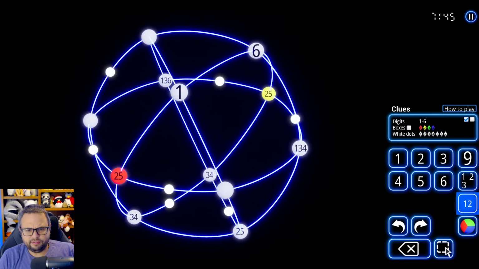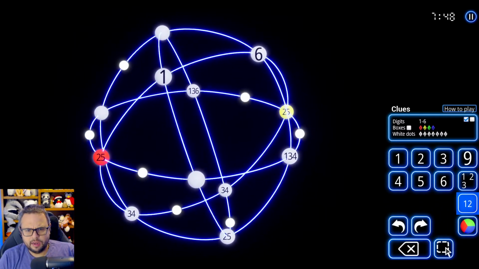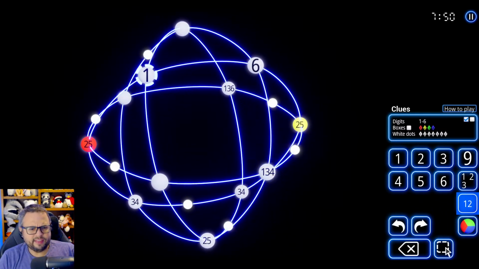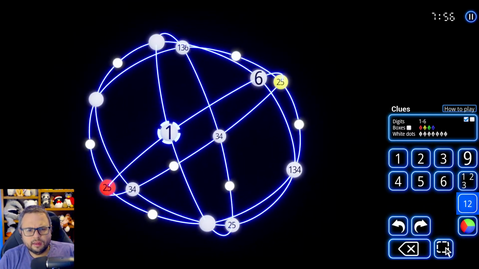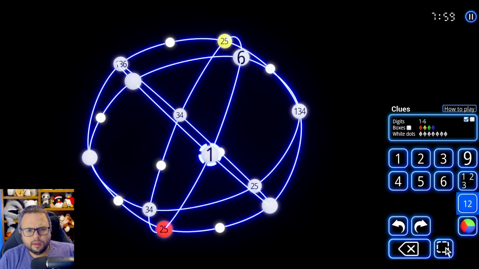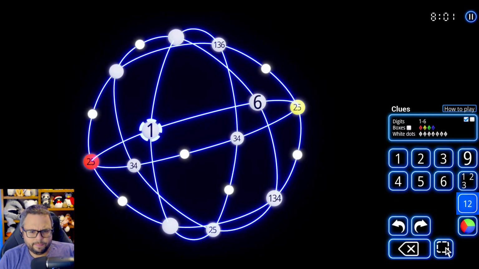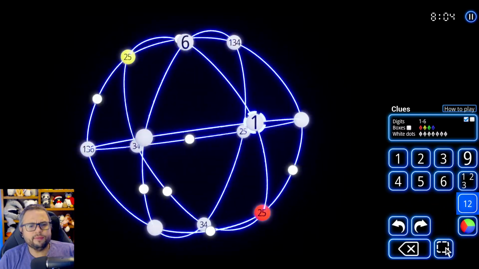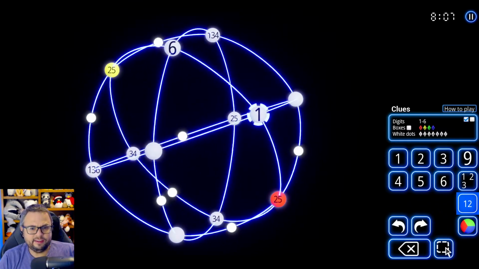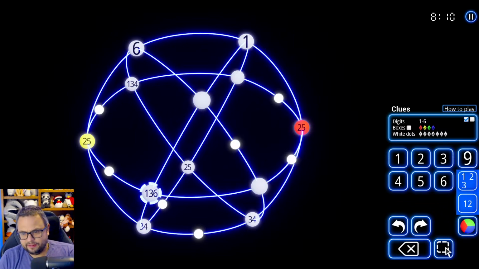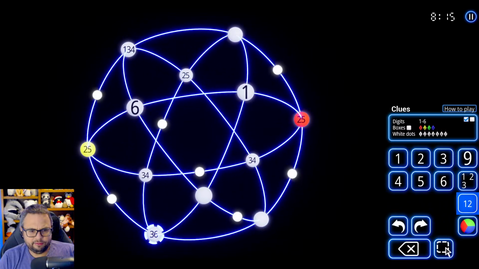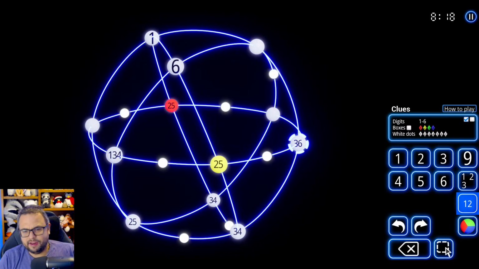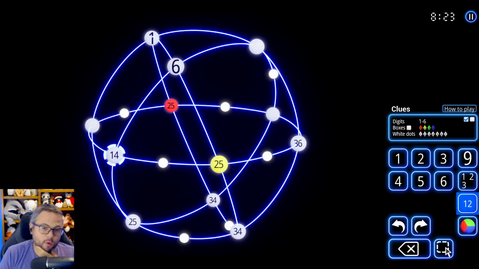Oh, I'm being told it sees the 1. This cell sees that 1? Oh, the 1, 3, 6. Sorry, yes, this one. You're right, this sees the 1. This is just in the same orbit as the 1, so it's definitely not 1. And so if I spin this around and figure out where I was, if this is not 1, then this certainly isn't 3. So this is 1 or 4 for sure.